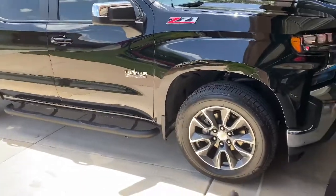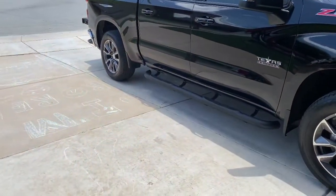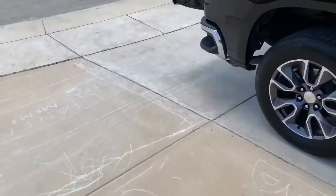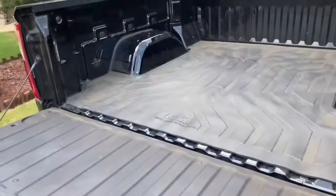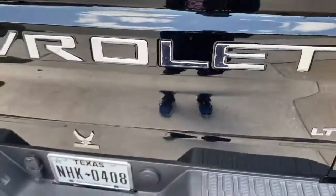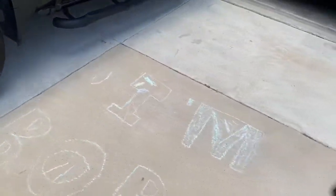What do you think I got? I got them 20 inches on there. I got that Z71 on there. I got the Trail Boss on there. I got the step rails on there. And I just put the tow hooks in there. Got the cover, got to clean that out. Husky liner in the back. Chromed out the back. Trail Boss on the side.